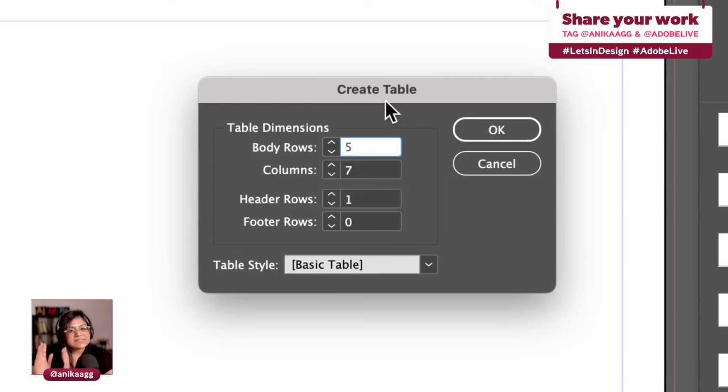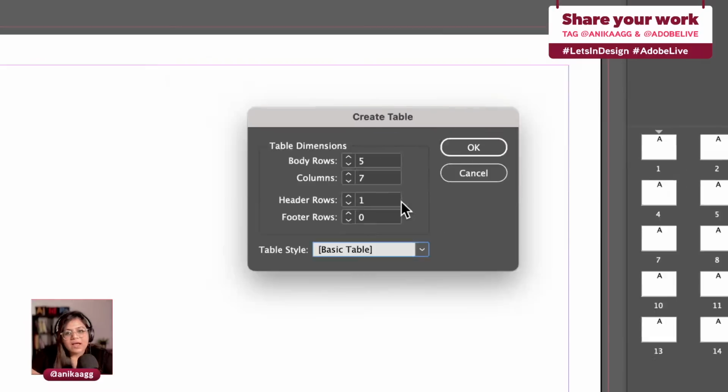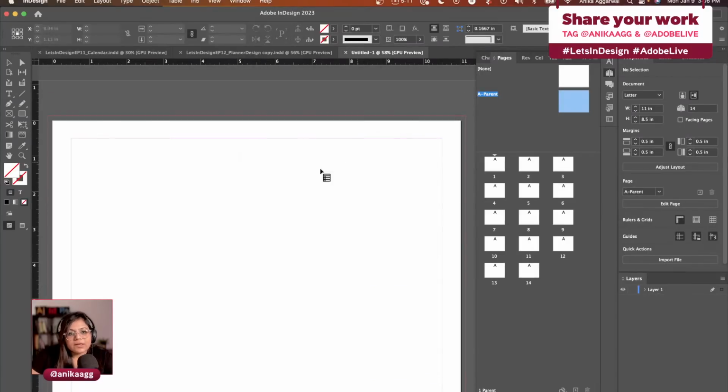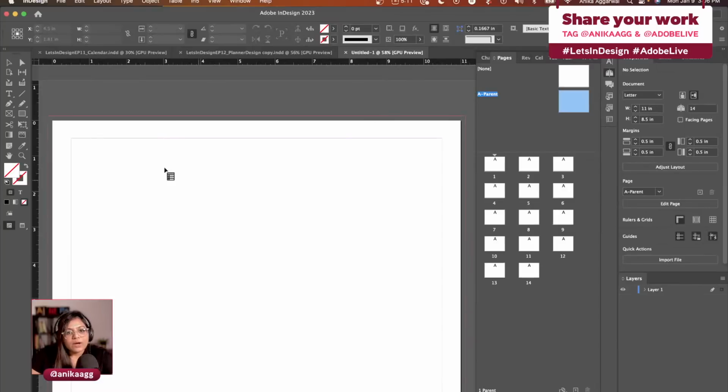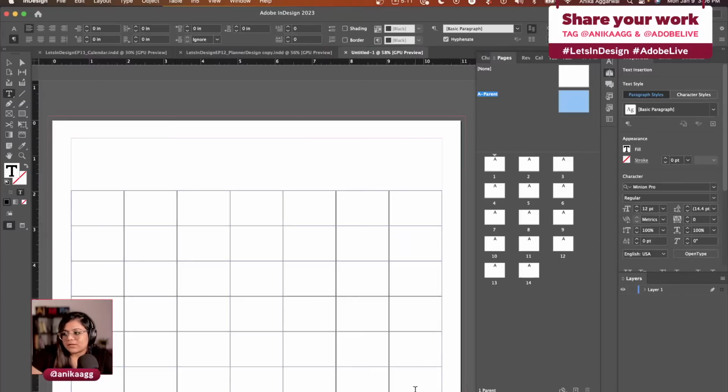You can create cell styles within InDesign, so you can customize your header in a different way and your rows or other table cells in a different manner, right? So this is gonna have the basic table style, which is essentially the default. I'm gonna zoom out real quick, click on OK, and we have this cursor right over here, which is filled with the table. What I want to do is drag it out, just like so.